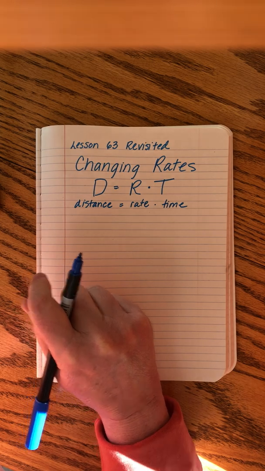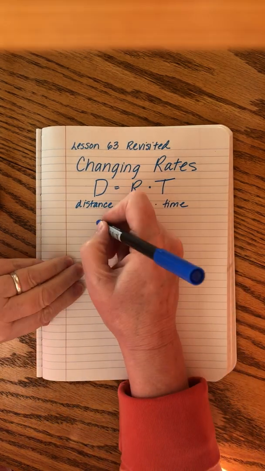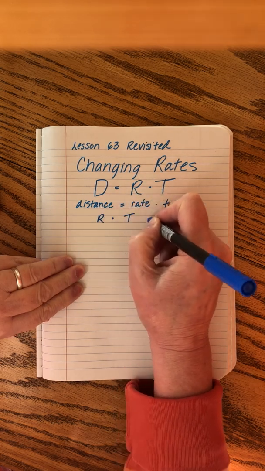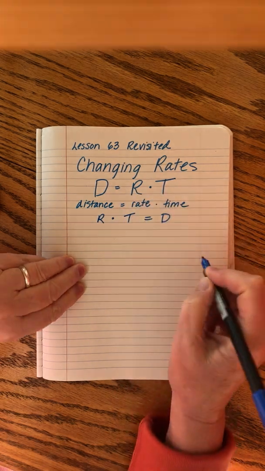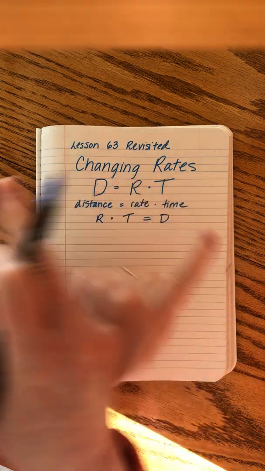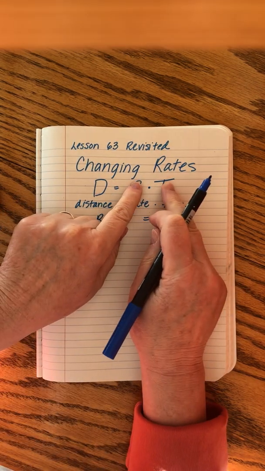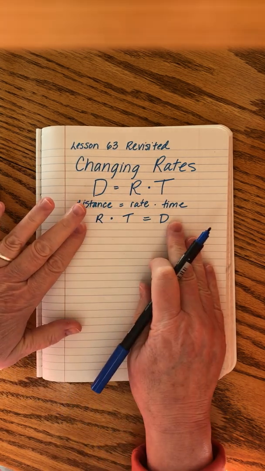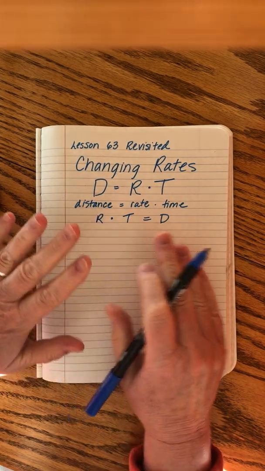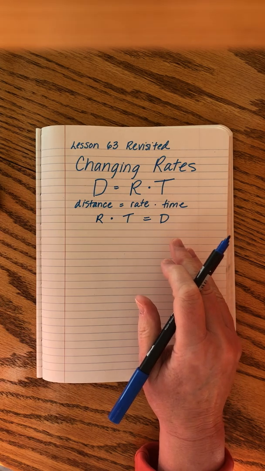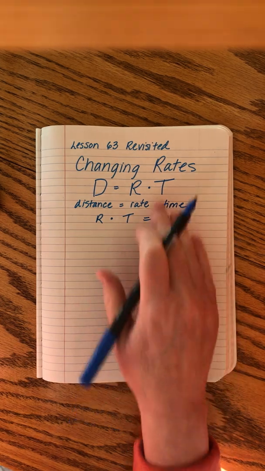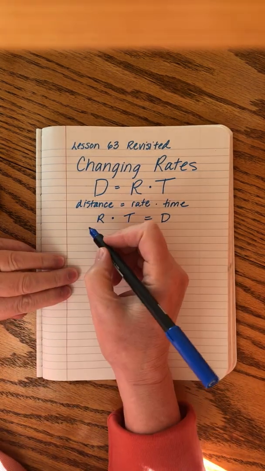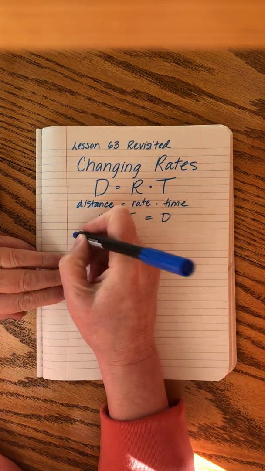So that's my shorthand. Notice that we can also just flip it around and say rate times time equals distance. All I did was change these two over to this side and this to there. So this is the very same thing. It's just written in the other order, okay? So nothing has changed. I just flipped it around. Okay, let's talk about each of these components.